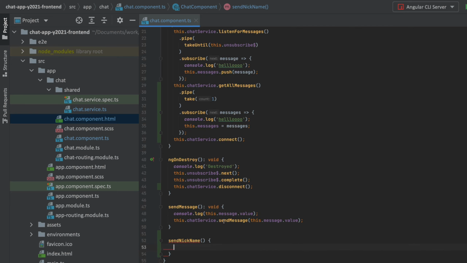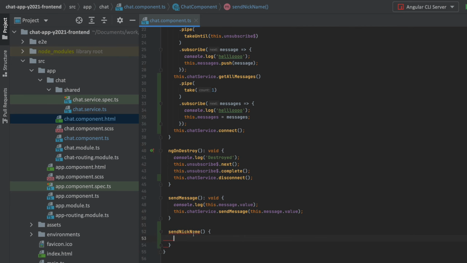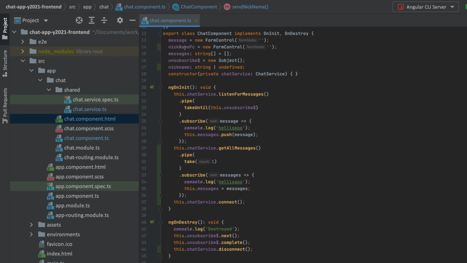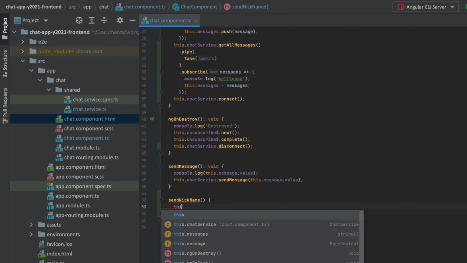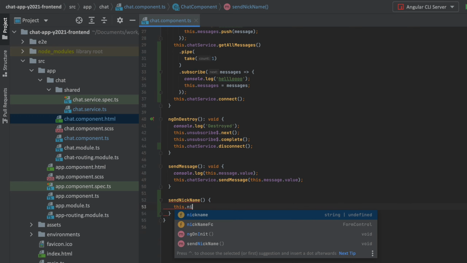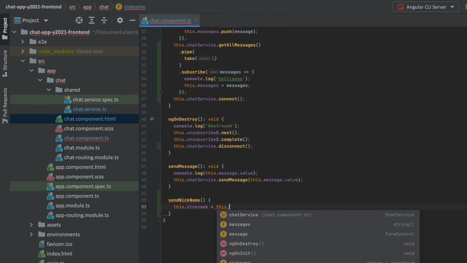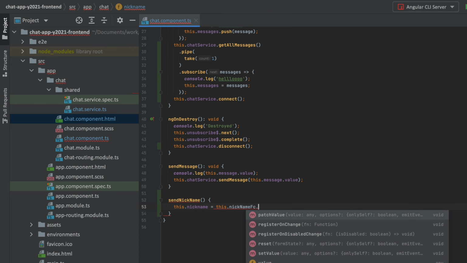And for now, all we're going to do is whenever we actually go in here and set up a nickname, we're going to get the value from the form control and set it into the value of nickname. That's all we're going to do. So I'm going to say this.nickname equal to this.formControl.value.